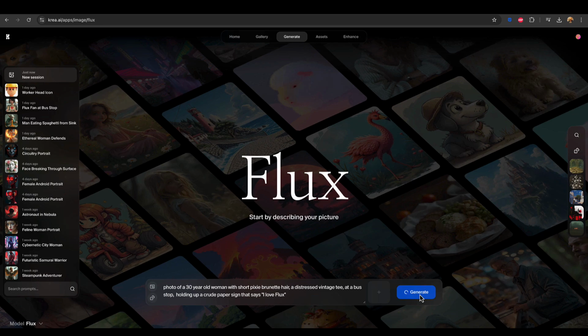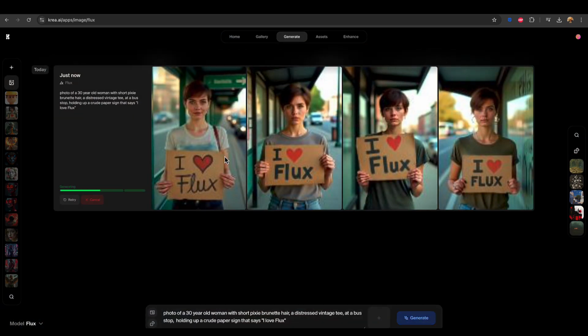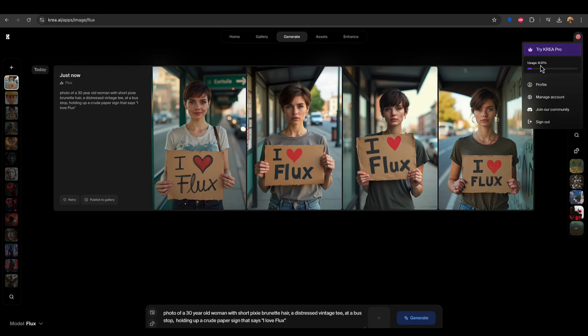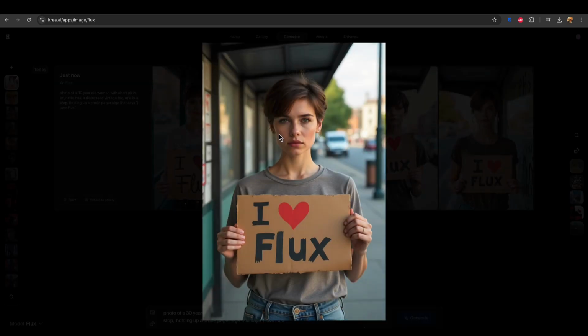So anyway, I'm going to click generate. Now what this does as a default is it will generate 4 images in this version of Flux. You can't change that. There's very limited parameters. You don't even get a seed value you can use, which is fine. So it generates our 4 images there super quickly. And if we go up to the top now, we can see that it's used 8.51%. So you can figure out for yourself by that how many generations you'd be able to get with your daily usage. But it's quite a lot. And it's quite generous considering it's a good quality version of Flux as well. It's not like a really low-end version. You see from this, the quality is really there.